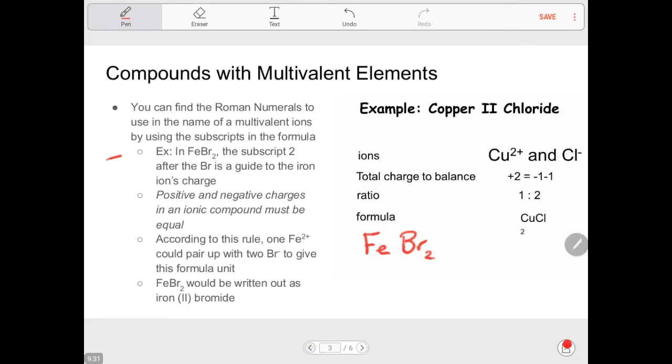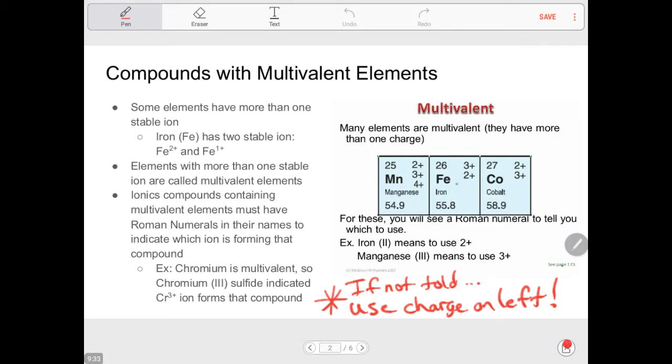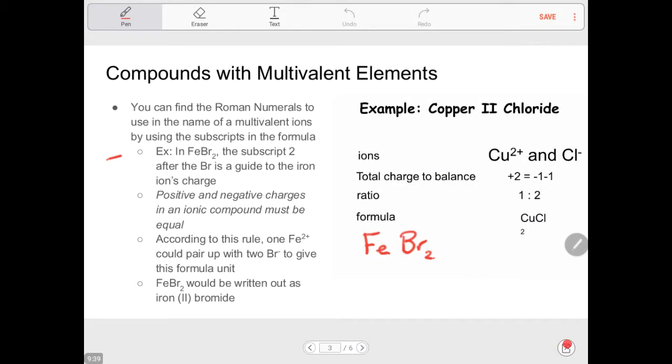And you're wondering in this case, which charge of iron am I looking at? If we go back, I believe iron was on this page. Right here, iron has 2 charges. It can either be 3+ or 2+. So let's take a look here. I'm going to do my side work. I'll do one of them up here, and one a little bit lower. So the 2 charges for iron were 3+ and 2+.